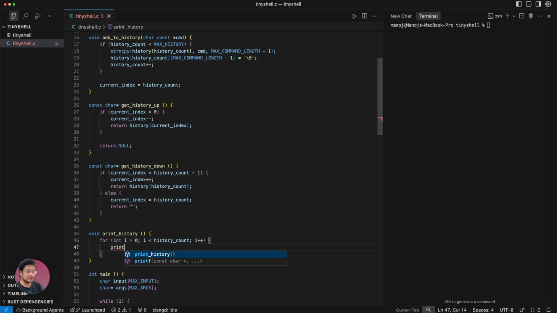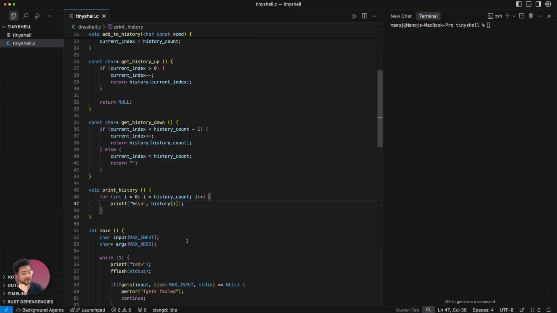And then I'm just going to print whatever the command there is. So percentage s and new line, so there will be a new line between each command. And then just history i, and it's just going to print the history.